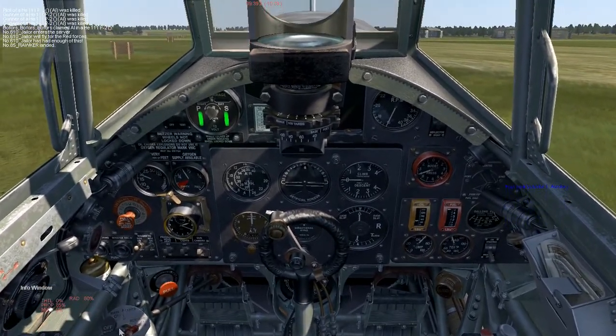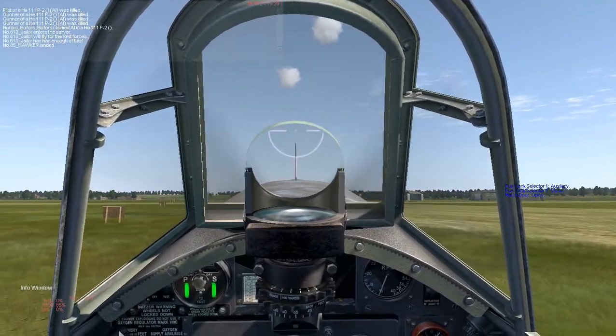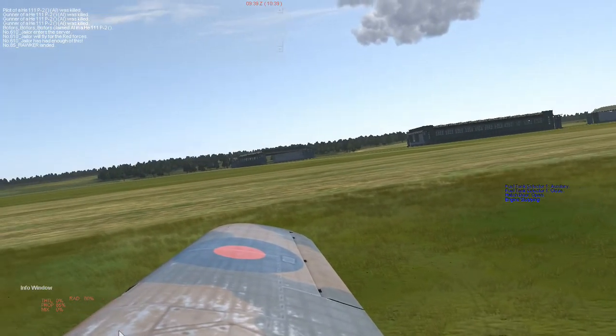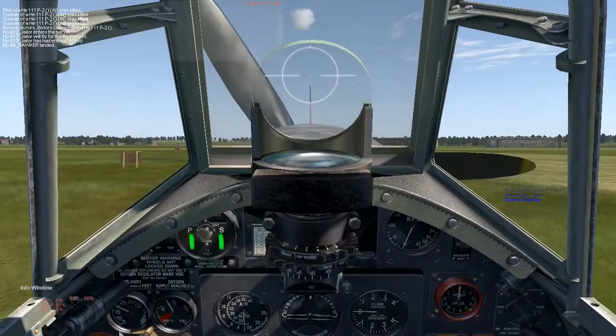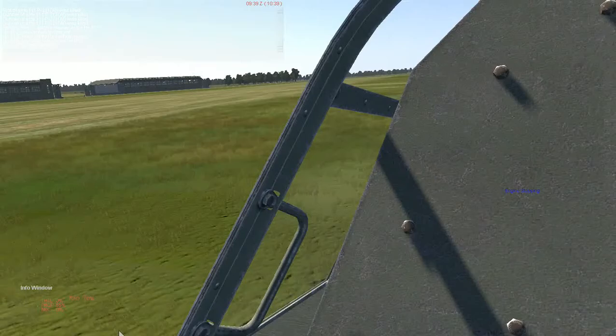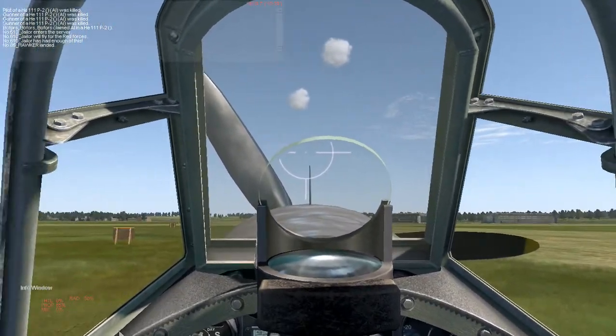Fuel off. That's the wrong way. Open your cockpit. Job done. So as I say, that was a quick circuit landing. Hope you enjoyed. I'll also do an in-depth video in the future of the correct way of doing things, but for a quick touch and go landing, this is good practice.